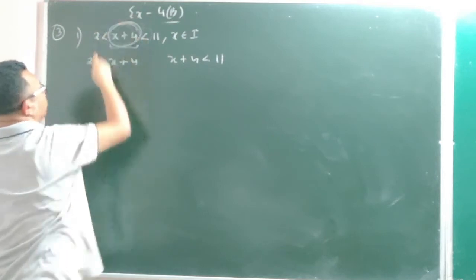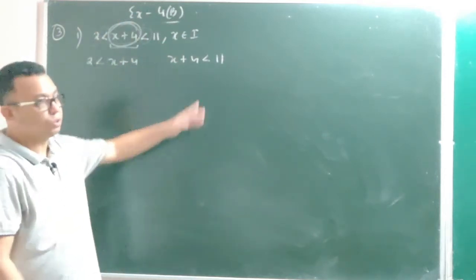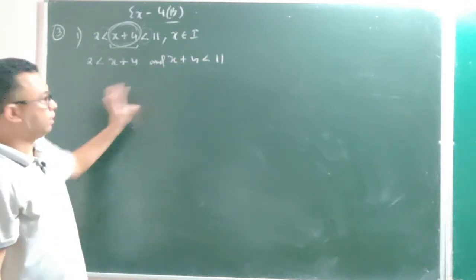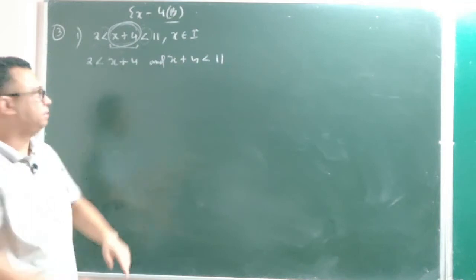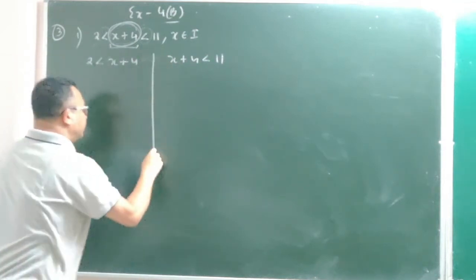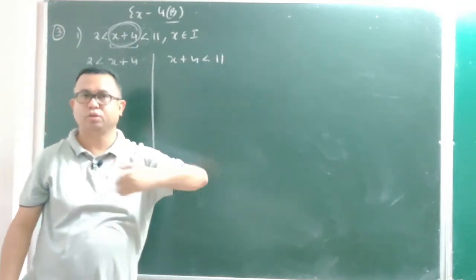So that means that middle one should come in both. And if you want, you can join these two every time. In every line you will write "and" like this and this. Now solve it again, write "and". But I would suggest rather than writing "and", for convenience, simply draw a line separately, solve this side and that side, you will solve it separately.